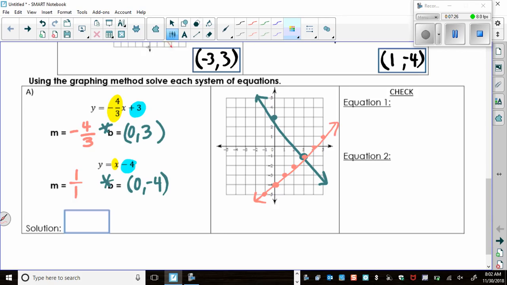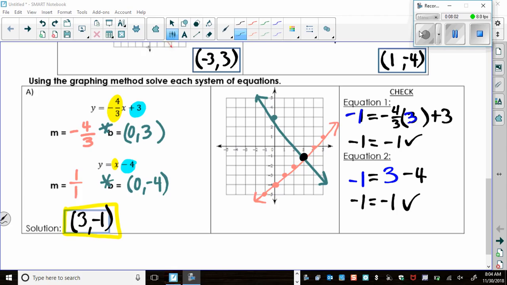And hopefully you guys notice that this is the point of intersection. So that ordered pair is 3, negative 1. So that is your solution. Now, to check the problem to make sure that you've done it right, you are going to plug this coordinate into each of these problems. So I'm going to plug in the x in this x and the y in this y. Same thing with both of them. So I'm going to pause this video to show you on this side what that might look like.